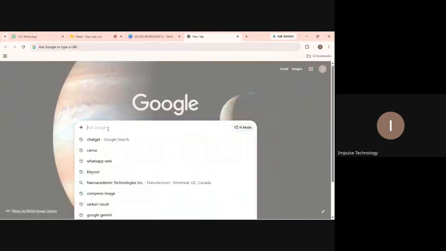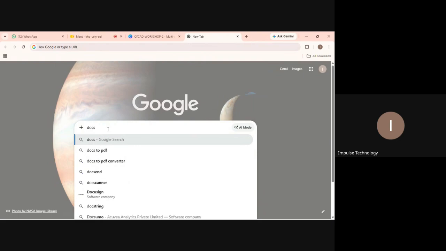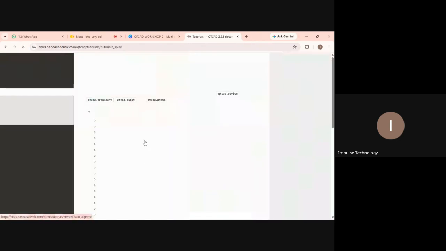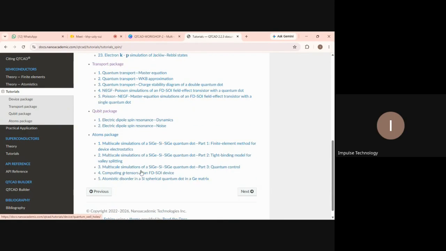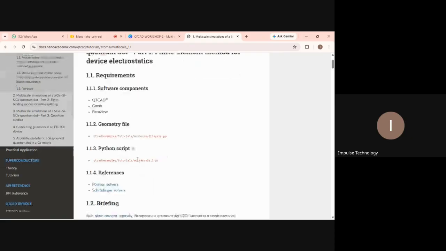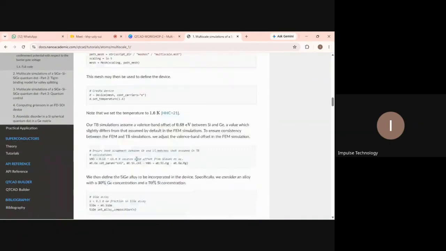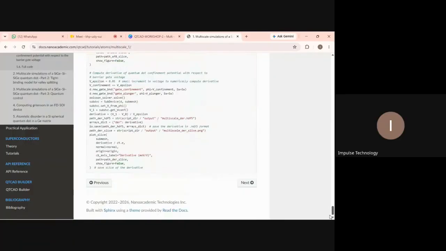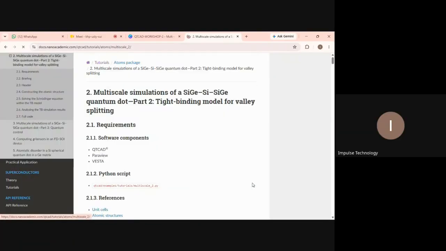Let me show you related to the atomistic package. When you click here, atom package. Multi-stage simulation.